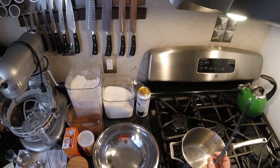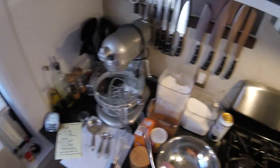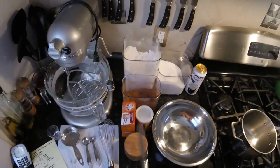My oven is preheating to 350, and by my oven, I mean Jay's. I'm not using the mixer for this. The mixer is going to be just for the meringue. It's so easy to whisk this that you don't even need to use a mixer. No excuses. Whisk it, bitches.